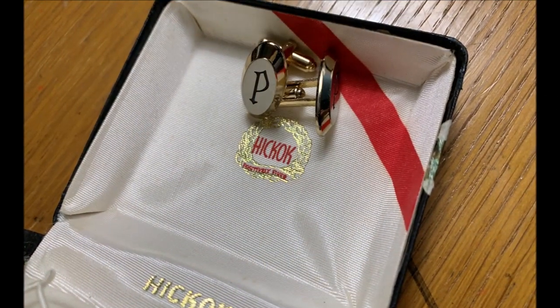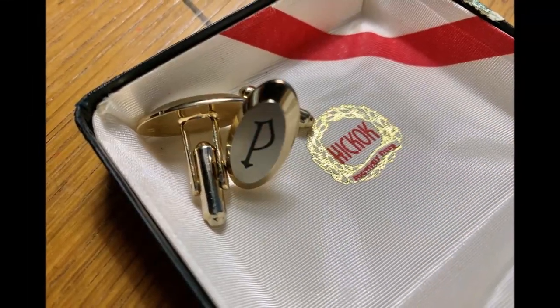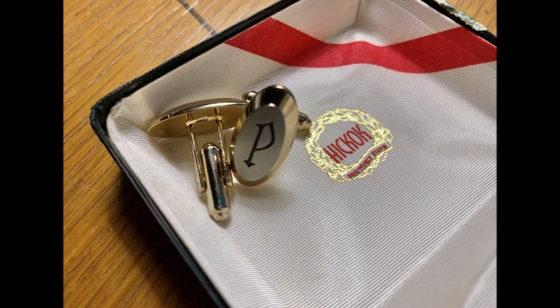And then we found stuff from my grandfather that I never met. I don't know if you can see the logo. It says Hickok. But he passed in 1964. And P for Powers. Again, I don't know if it's going to show up that well in a picture, but it's a pair of cufflinks. Yep, I see them. These are absolutely my favorite cufflinks. It says P on them, which is kind of cool for Powers. Whenever I wear these, it gives me a connection to this great man who survived World War I, that I never met. And like you said, these are, I just lost it. So 1964, what is that?